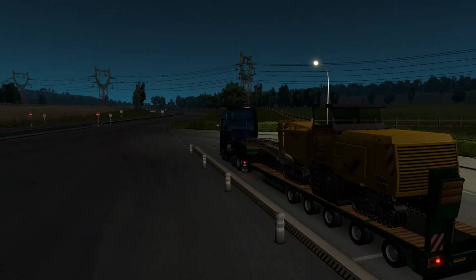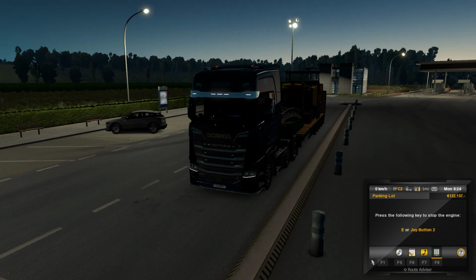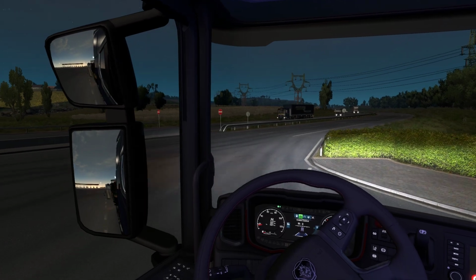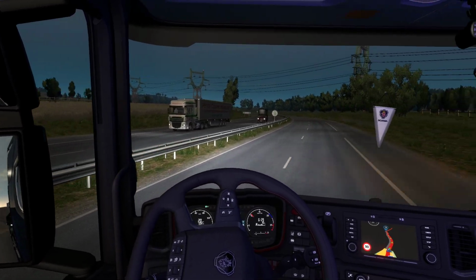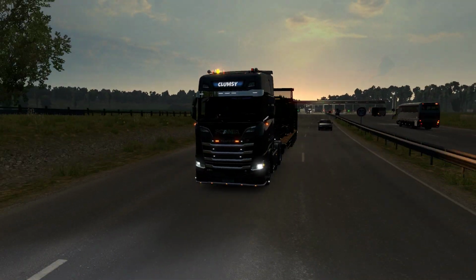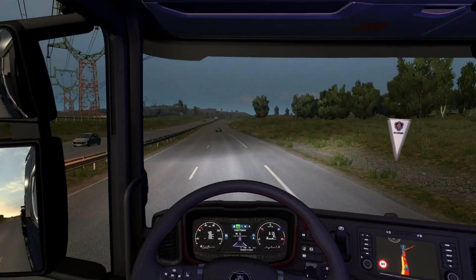And we have sunrise. Perfect. Ready. Need lights? Let's get some lights. Clumsy light bar. Love it. Let's turn on the beacons again. Oh man, look at that. Look at that sun rising from a distance. Can't see the actual sun yet, but the light it emanates. Isn't that beautiful? Isn't that nice? Cool.